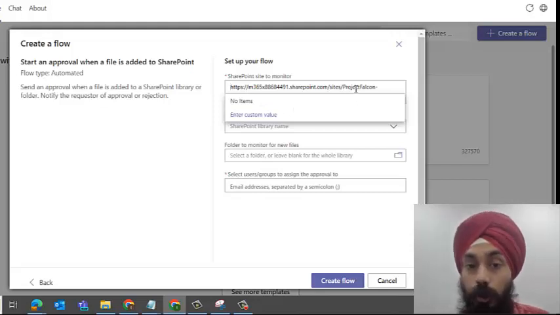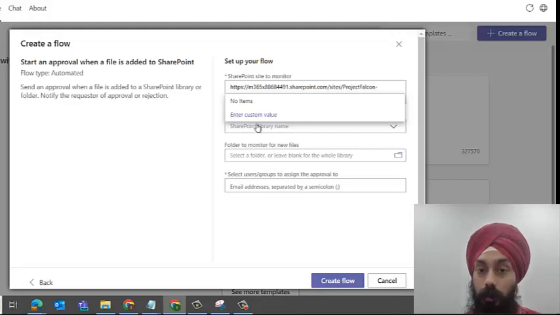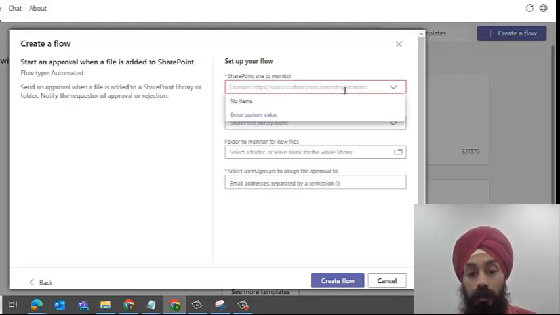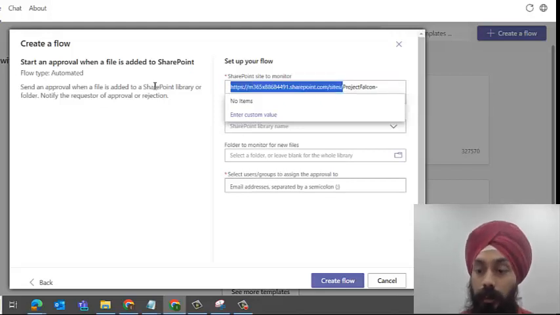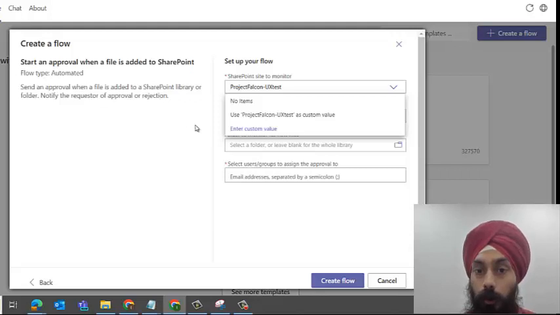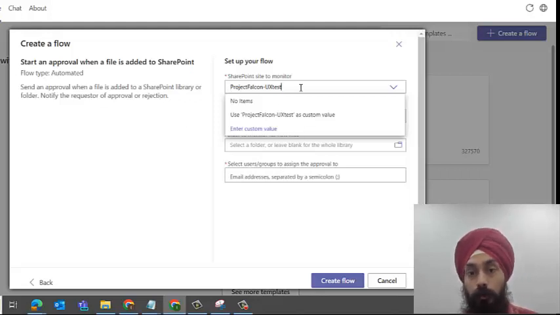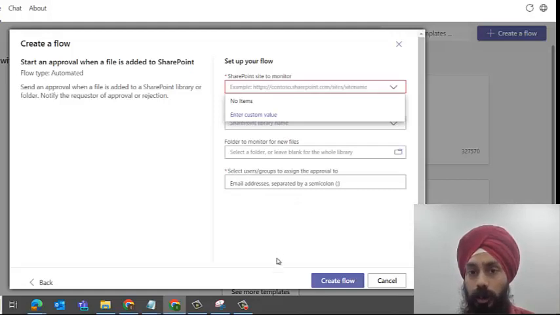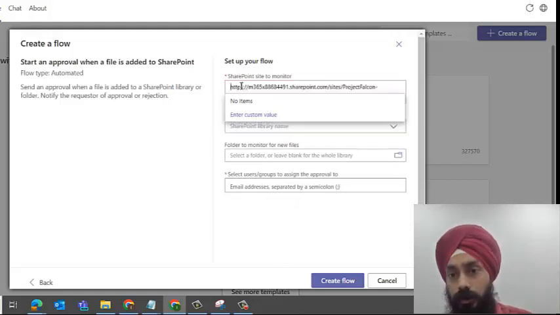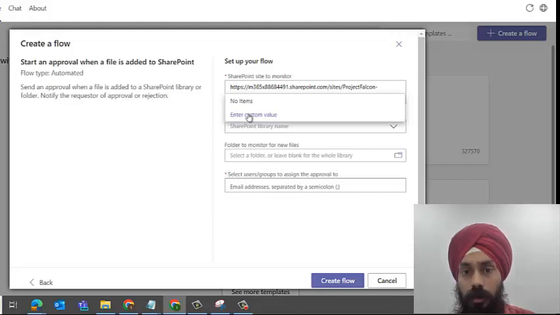This user does not have permission on the site. This is giving me, I am not able to search that site. In the other case, previously, I showed you that I was able to search that site. In this case, I'm not able to do that. See, I'm not able to do it, but I'm going to force it. I'm going to force it to do it.